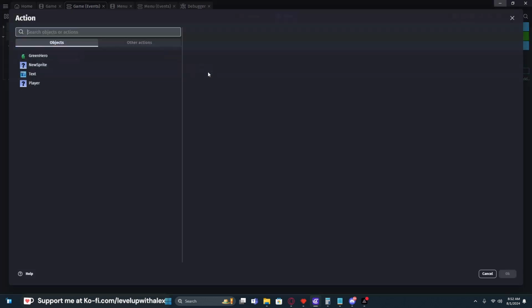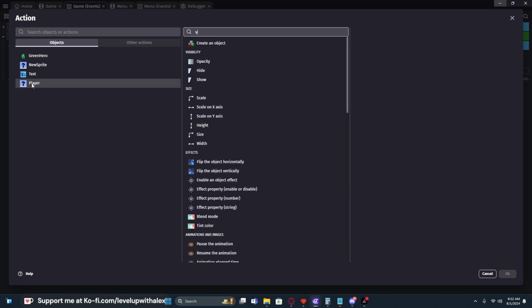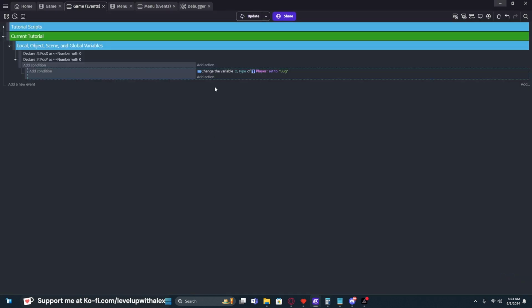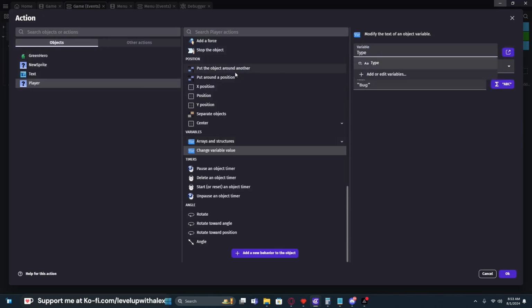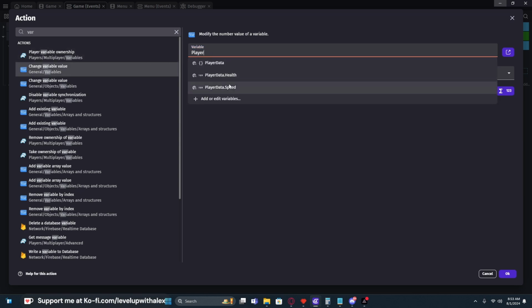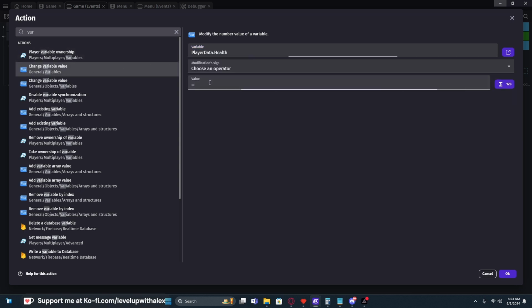And if we were to click on an action and click on our player type variable, we would then see that there's a type as we wrote earlier. And now this one we could change into bug, maybe. Let's say, because we're going to stick to that whole enemy for the player. So here we would be changing the variable type of the player into a bug. Now, if I was to click on this again and type variable in the actions list, we can now target different things like player data.health. And we can target object variables or any other variable type inside of the value expression area of GDevelop.